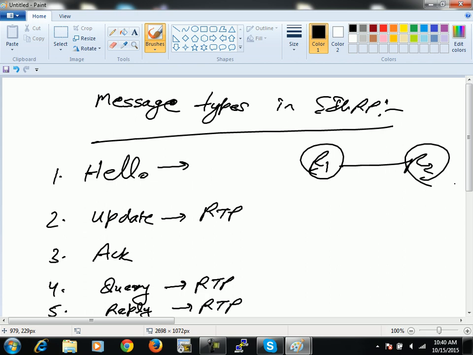It's a kind of protocol. So how will it be possible for that application to understand that this packet is a hello packet, an update packet, a query, or a reply? To understand that, it will use opcodes. I'll let you know what those opcodes are. I'll capture all these packets in Wireshark and show you this is the opcode for hello packet, this is the opcode for update, this is the opcode for acknowledgement, for query, for reply, for all these types of messages.